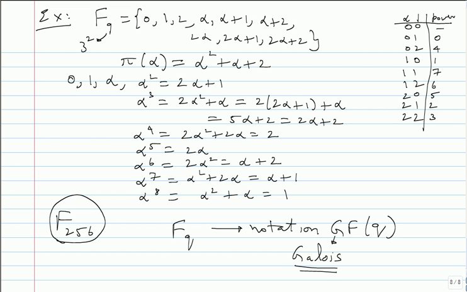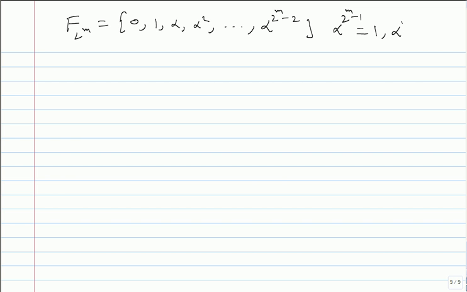Alright, so that's about fields. At this point, you should be very comfortable when I write down a general field, at least when I write down F2 power m. Let me reiterate what it is. How would I write down F2 power m? I will always use this notation because it's very convenient: 0, 1, alpha, up to alpha power 2^m minus 2, and then I would say alpha power 2^m minus 1 is 1, and alpha power m is some function of smaller powers. It's a very nice, convenient, short way of writing the whole field.